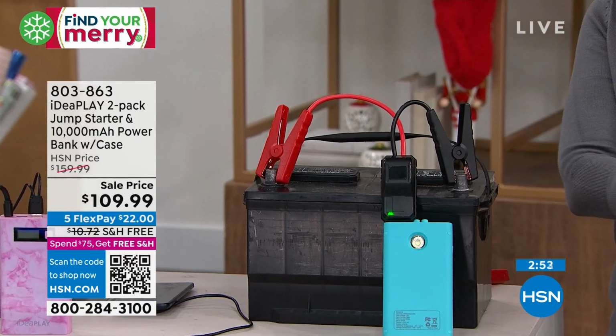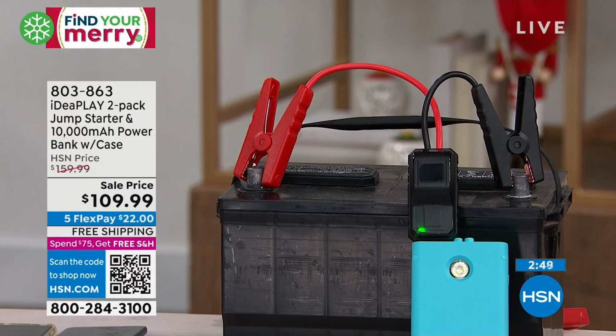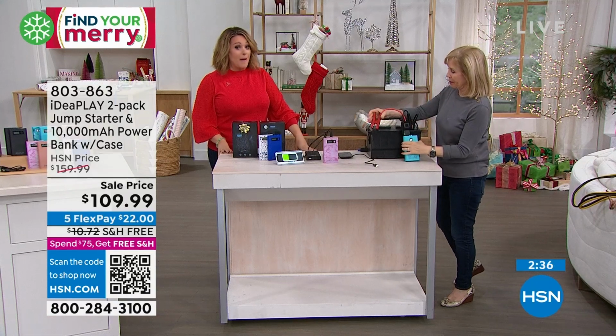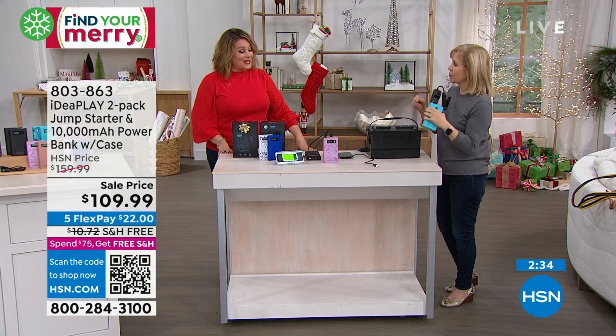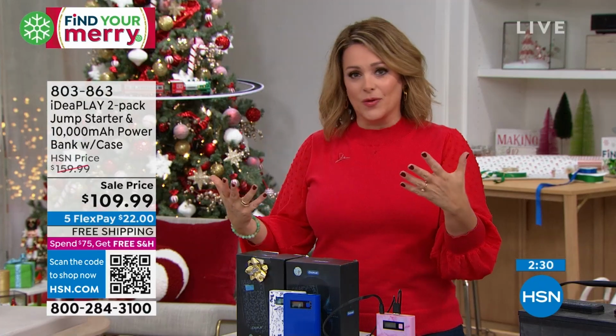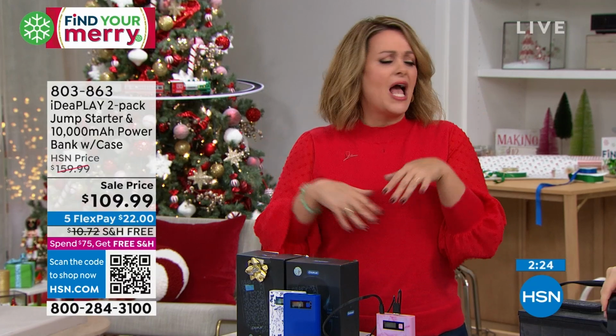You don't need another person. You don't need another car. You don't need the old-fashioned jumper cables. You don't have to know how to work this. If you forget, you're not waiting, and you don't need to wait for help. Exactly. You don't need to wait for help. You don't need to be in that dangerous or scary situation by yourself. And let me tell you, there are shortages of workers. I mean, it's just what's going on in the world. And even if you've got that service, a lot of us have that service or pay that membership, and you're like, I'm covered.